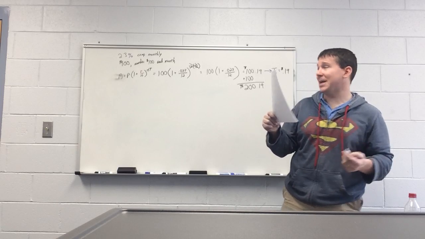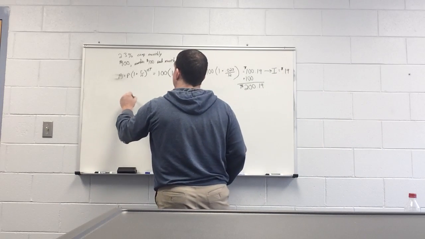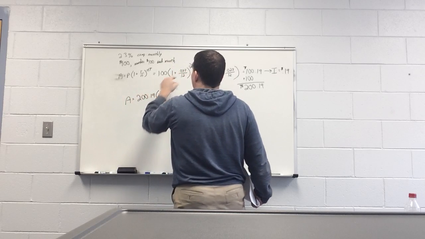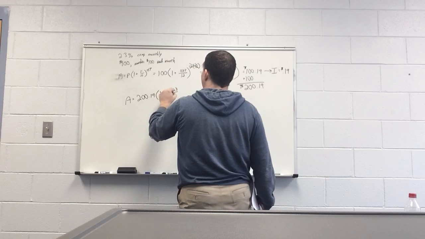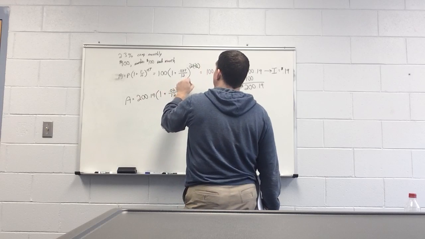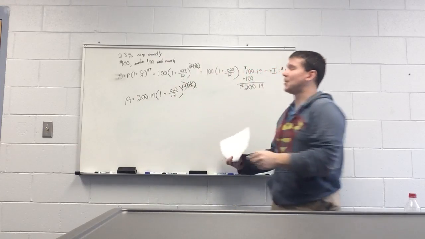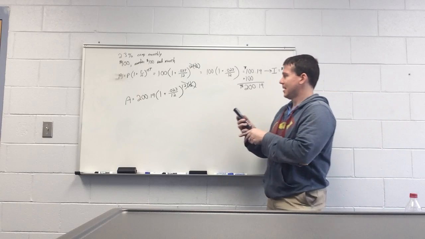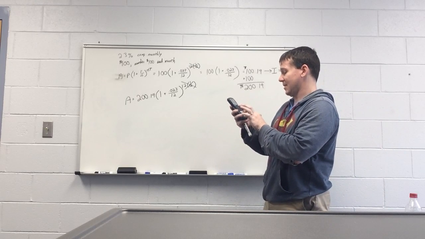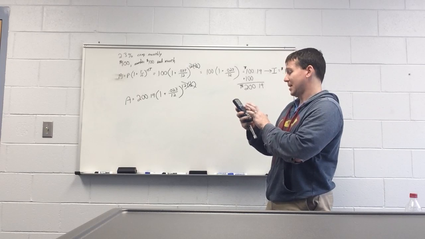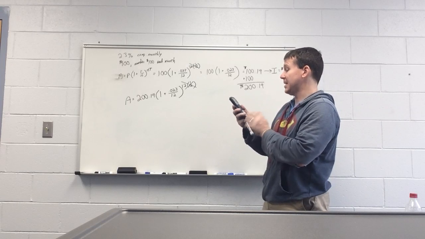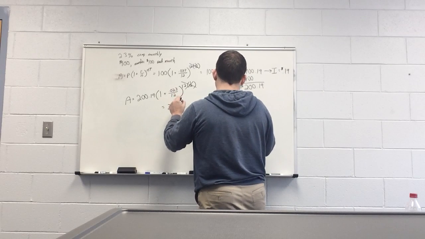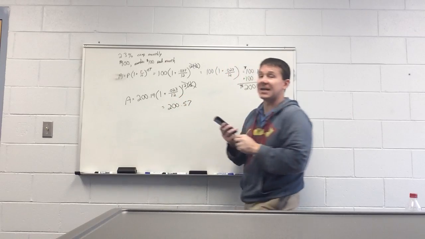The amount of interest earned the second month, well, we'll do the exact same thing. A equals P, which now is $200.19, times (1 plus 0.023 over 12), raised to the 12 times 1/12 again, and again that will cancel. Throw it into the calculator, and I get 0.023 divided by 12 plus 1 times $200.19. And I get $200.573, so 57 cents.